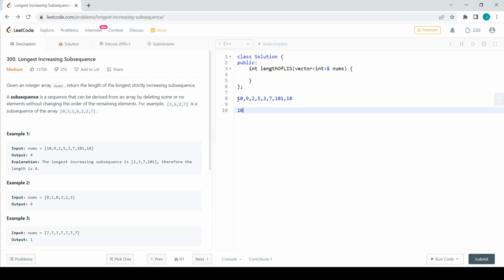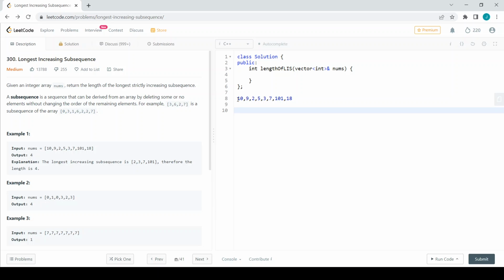That is 10 is a subsequence, then 10, 9 is a subsequence, then we can leave 10, then we can leave 9, and we can say 2 is a subsequence, and then we can take the 5 as a subsequence in that array. So what it means is that we can take all possible combinations. There are n factorial ways to choose subsequences from this particular array.